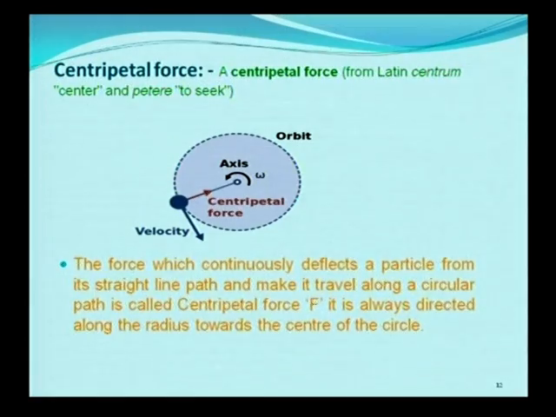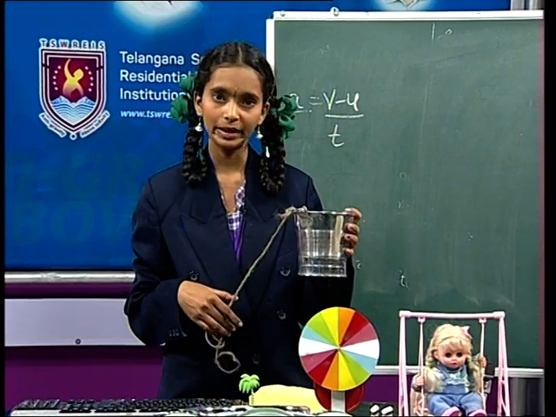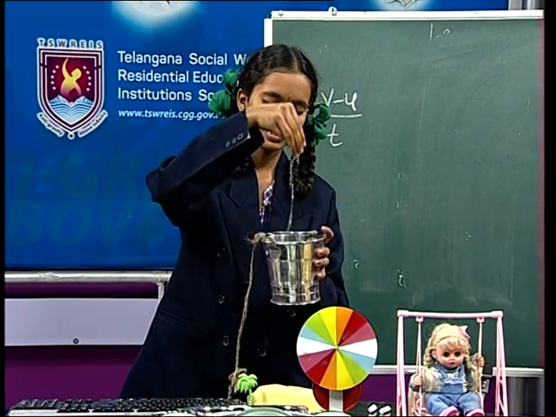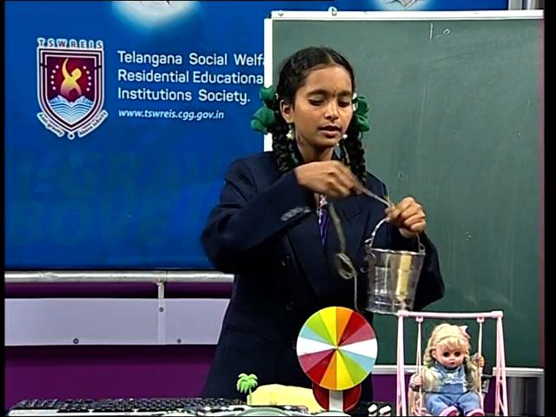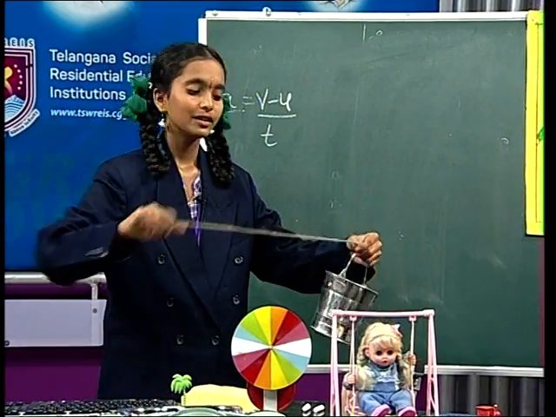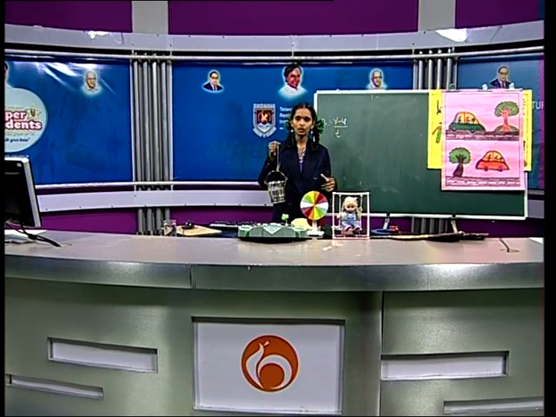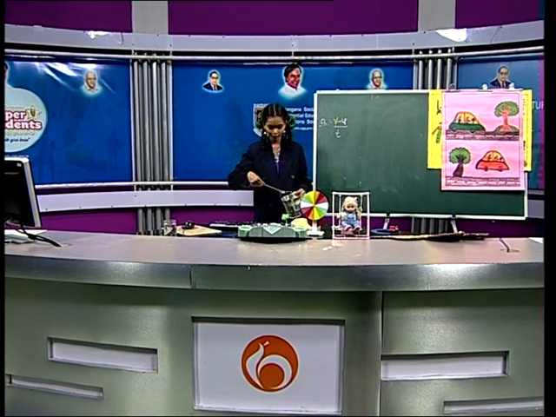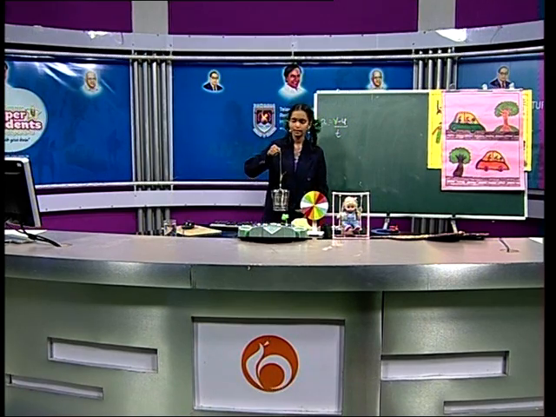We can take one example. Now, I am taking one bucket. Are you thinking that this is an empty bucket? No, the water is there. And I tied one thread to the edge of the bucket, and see now what I am going to do. Can anyone do this without the water falling? Can anyone roll this in a circular path in front of you? No one. I am going to do it now. Let us see what I am going to do. Without the water falling, now I am going to do this magic.